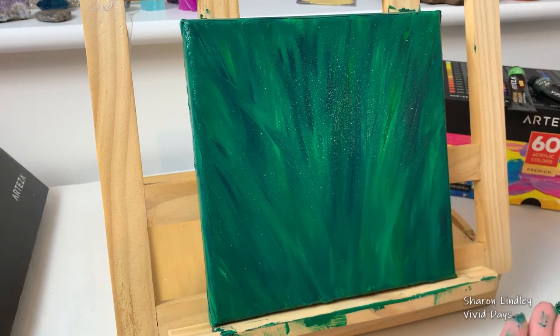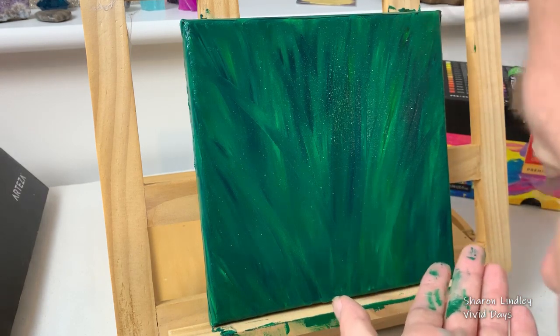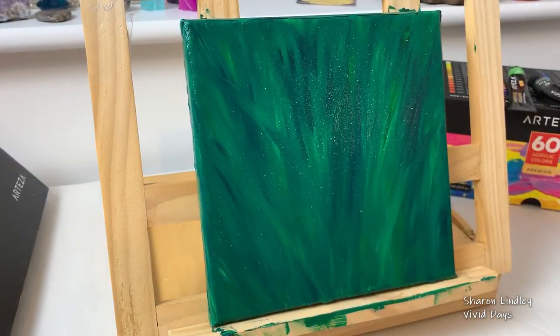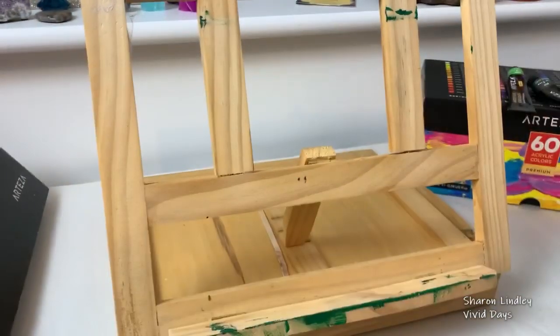Usually I've got this laid down flat, so when it falls it's a little bit better. But why do things the easy way? You can do them the hard way. Anyway, that has not distracted too much. From different angles, that is really glistening. I'll try and tilt it so you can see.